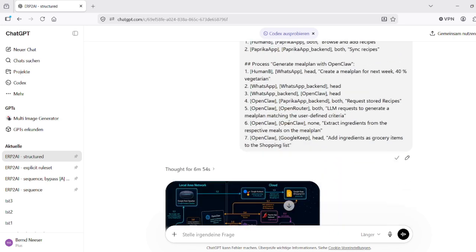I will copy my prompt here from ChatGPT, and just as a reminder, we are working here with a Plus version, so we have a free contingent of around about 200 image generations in high quality with the new Images 2.0 model per day. And I also switched on the thinking mode, and the advanced one, in Germany it's called länger, in the English version I don't know, maybe extended or so.